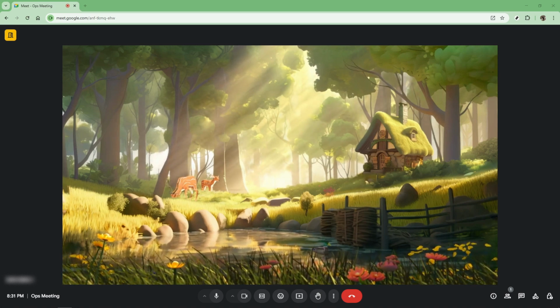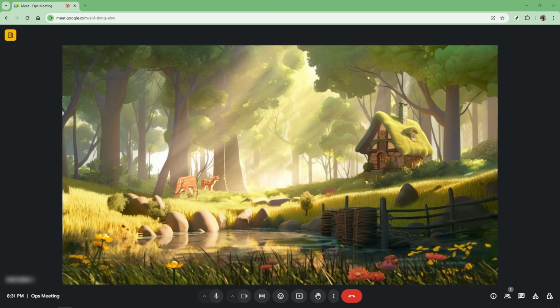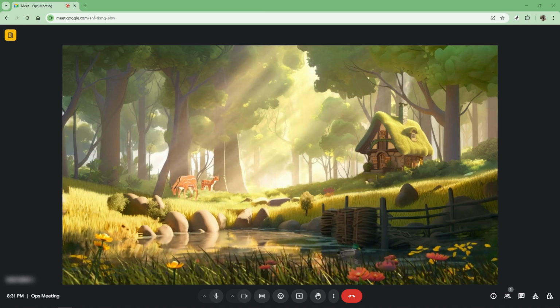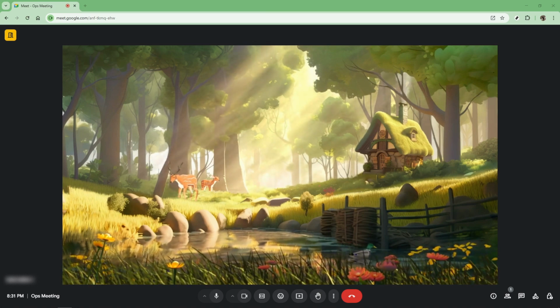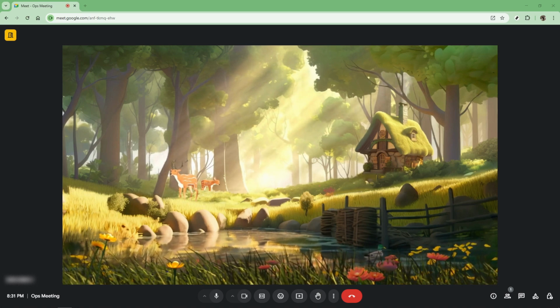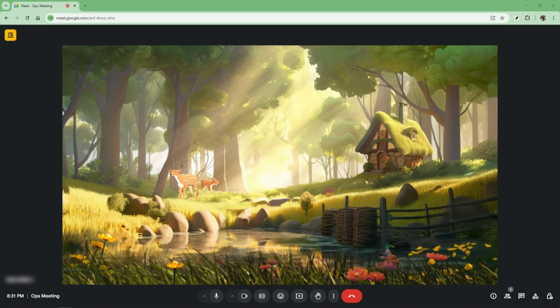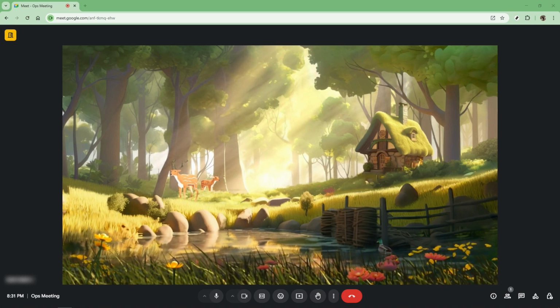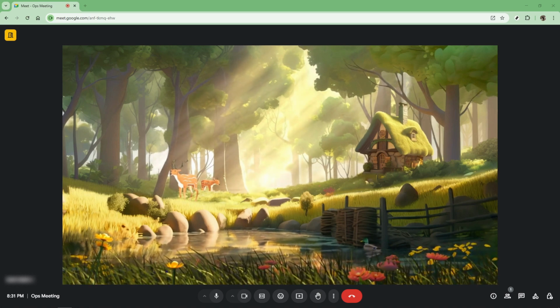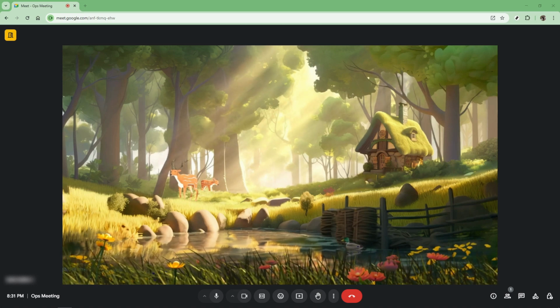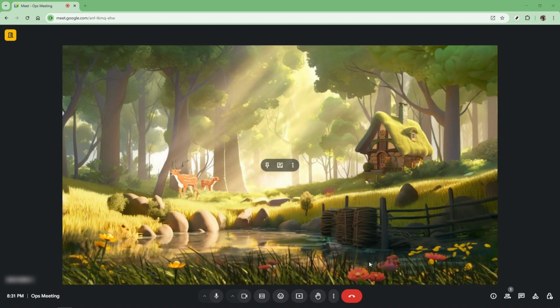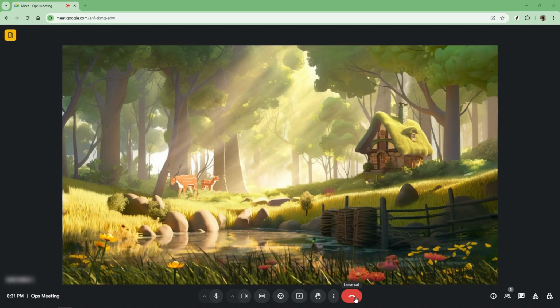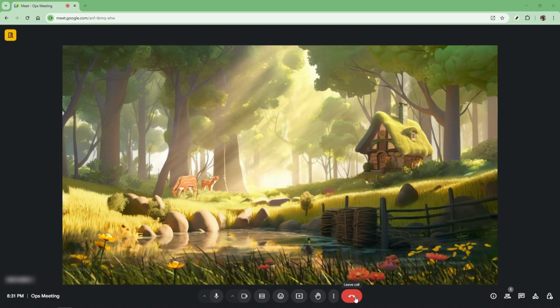First, let's talk about why you might want to utilize this feature. Ending a Google Meet so that participants can't rejoin is crucial for maintaining privacy and security, especially in professional or educational settings. Once you've decided that the meeting is indeed over and you want to prevent any surprise drop-ins, the key is to click the End Call for Everyone option. This option is conveniently located within the meeting window, and it's designed to not only end the call but also to ensure that the meeting link becomes inactive.